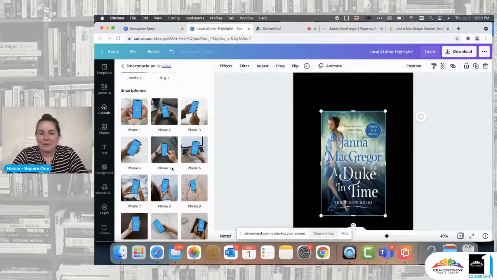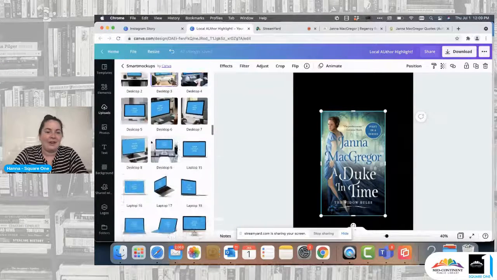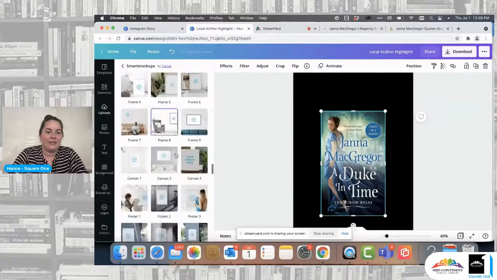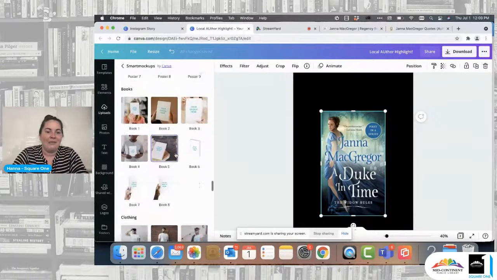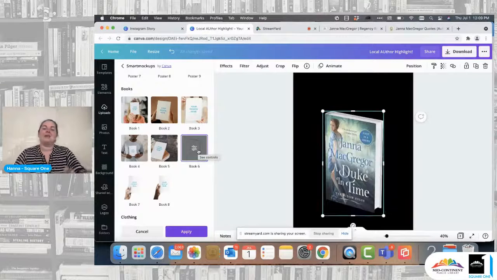You can put your image on a smartphone, so if you were selling an ebook version of this, we could do that. Anything on a laptop screen, a business card, greeting cards, different frames. And finally, we get down here to our book options. We can select any of these, but I like this one that is kind of plain and normal, and it lets me be as creative as I want within the design itself.